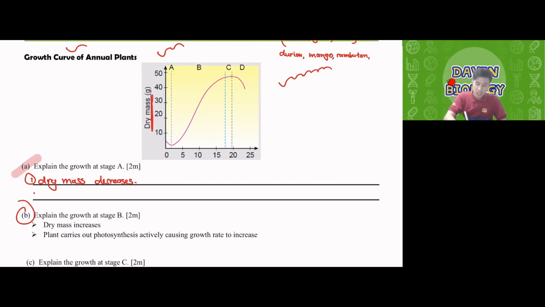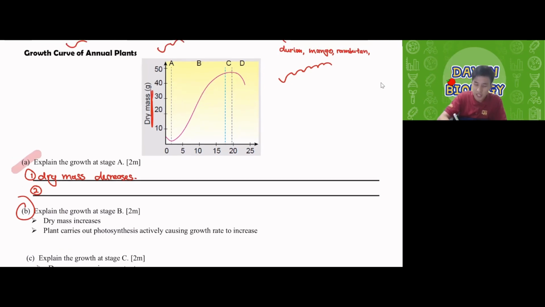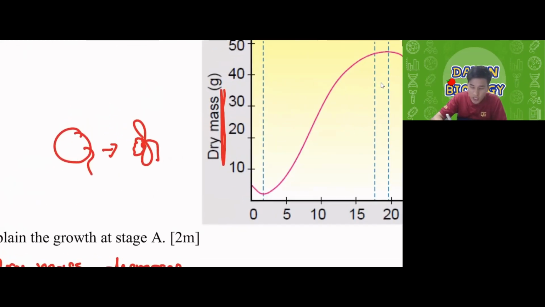Why? Why when they first start grow, the mass decrease? Human baby is grow big one. Why did it grow small? Yes, Felicia, very good. Exactly correct. Yes, Jacqueline, correct. Yes, Shen, very good. So it's germination. Okay, so now if you don't understand what happened here is a seed, when they germinate that time, every time we look at them, like last time in primary school, you play the green bean, you plant that time, right? When the seed germinate, right, the seed will then start to shrink and then leaf will come out like that.